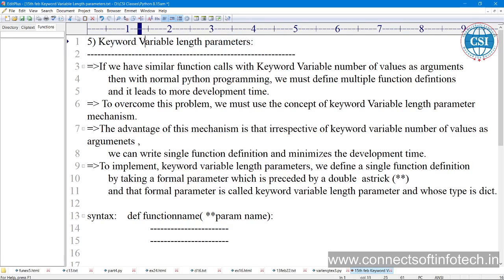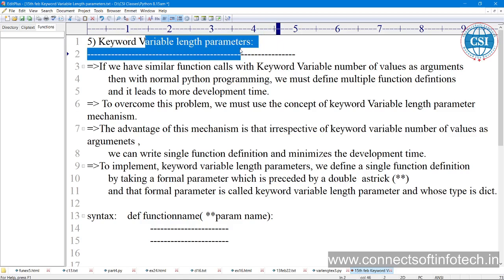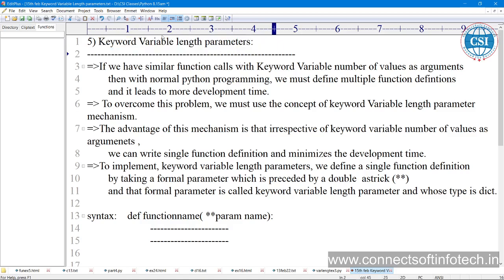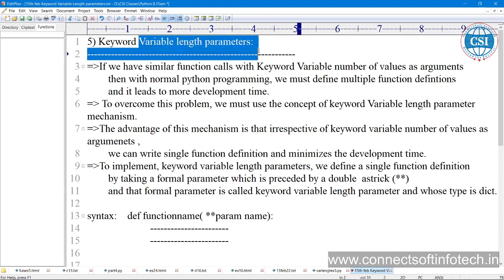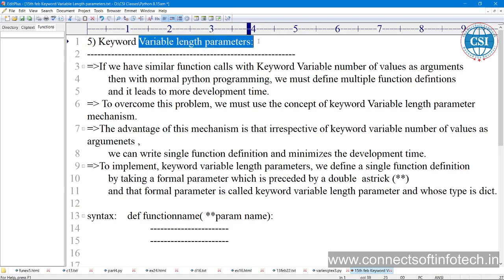So variable length parameter, if you don't know the number of arguments, you know, okay, if you don't know the number of arguments, then we use variable arguments. Again, if you don't know the order of the variables, then you can go for the variable length parameter.